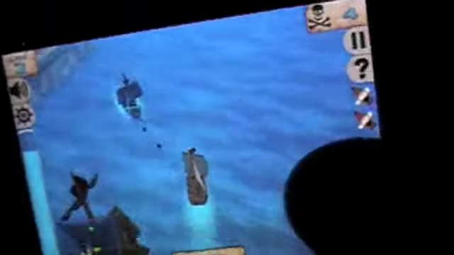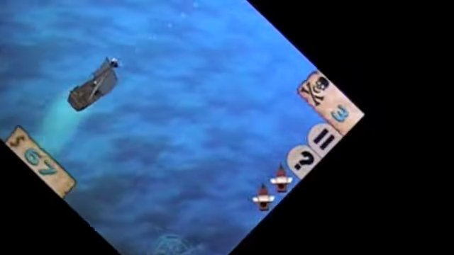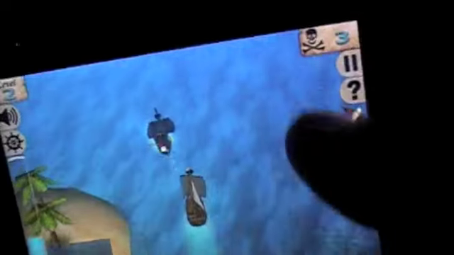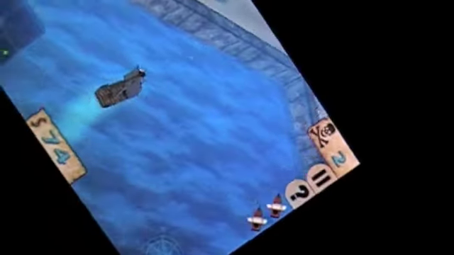Whoop, don't shoot the dock. Not bad. There's liquor out here that I need to pick up. And as you can see, you've got the map there. That guy wants me. Oh, yeah? Well, fine, I'll come back to you. I want to get some liquor. I've only got 74 bucks.